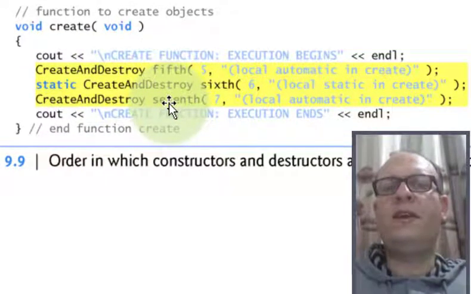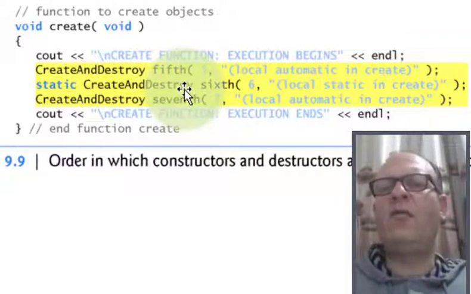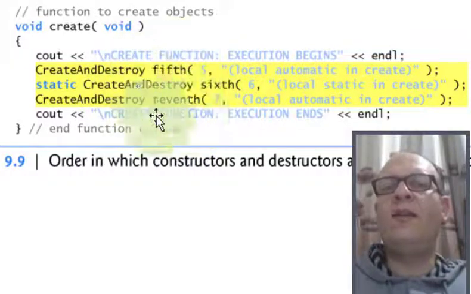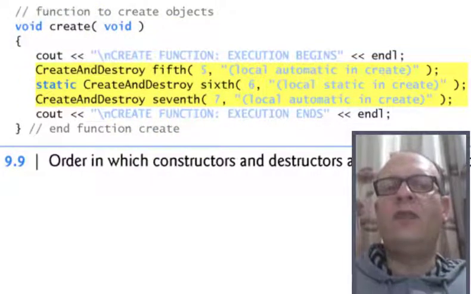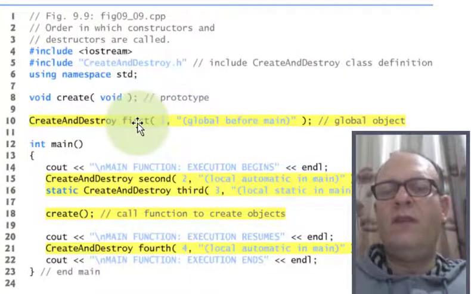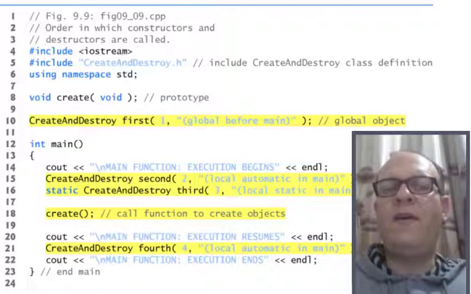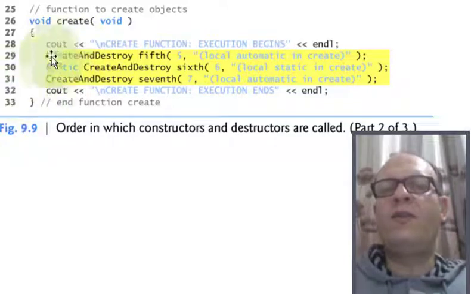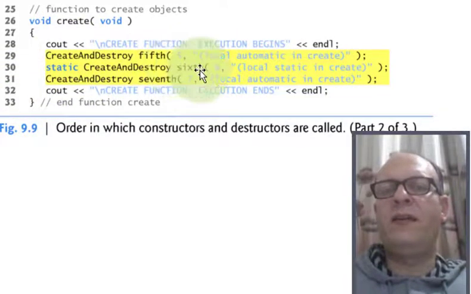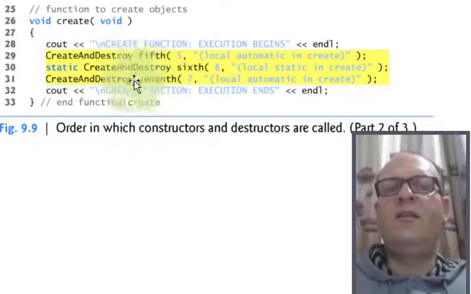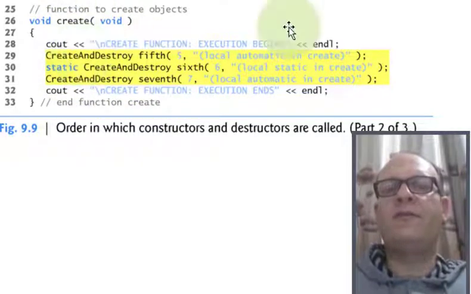سوري احنا قلنا 10 objects لكن totally we have in this application 7 objects. جوه الcreate function we have 3 local variables local objects الفيفث والسكث والسيفنث. يبقى عندنا 3 local objects inside the function create. Totally we have 7 objects. الفيرست ده global والمين function has second third and fourth عندها جواها 3 objects، والكرييت فانكشن عندها جوه 3 لوكال اوبجكتس اللي هو الفيفث والسكس والسيفنث. 3 لوكال بالنسبة للكرييت فانكشن.